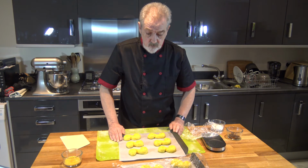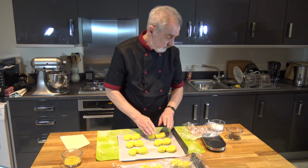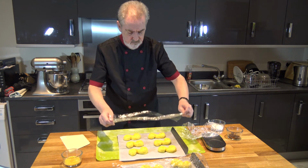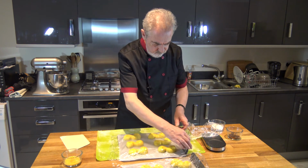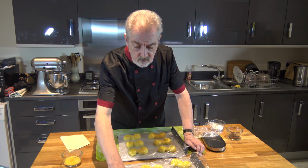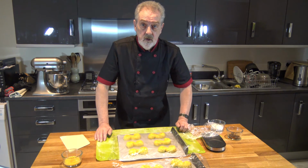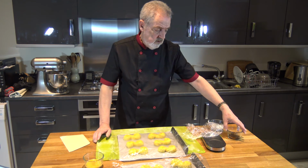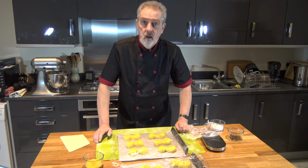Okay, so that's all 12 rolled out into a reverse S shape, some slightly more successfully than others. And what I'm doing is I've oiled some cling film and I'm going to cover them with the oiled cling film for about 30 minutes for them to rise again, and then when I come back we're going to put some egg wash on them and we're going to put a raisin in each of the swirls and we'll bake them in the oven.